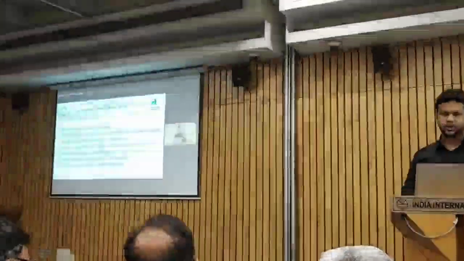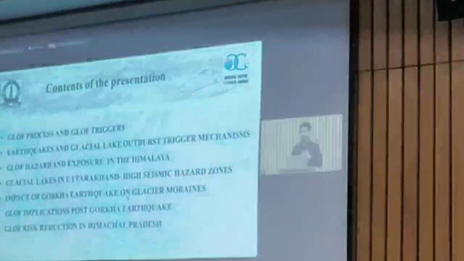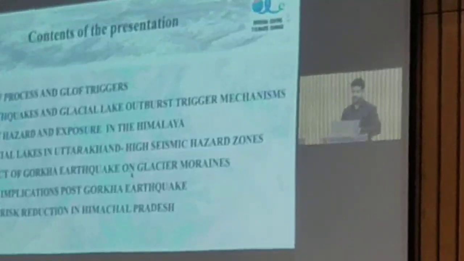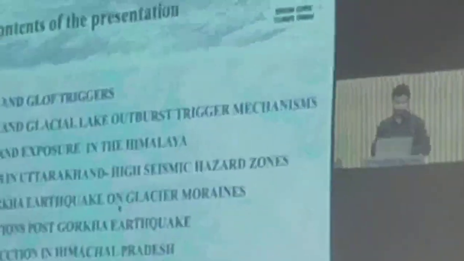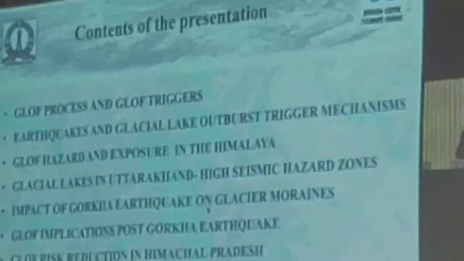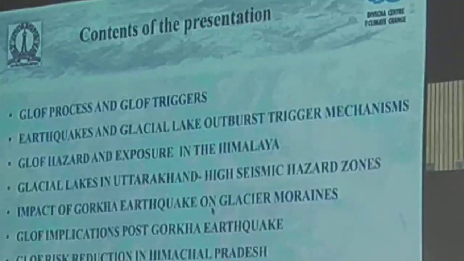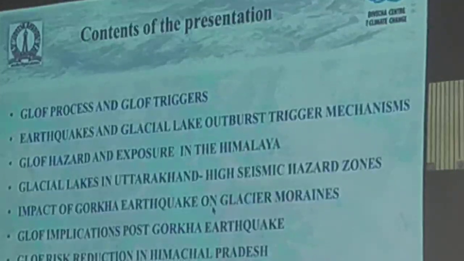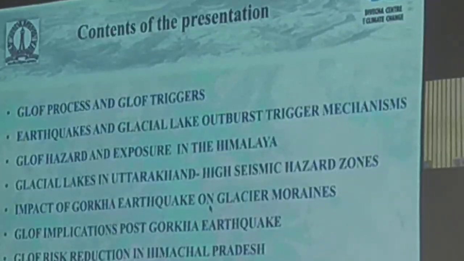One is the Uttarakhand and Himachal Pradesh, where we will be looking at the distribution of glacial lakes in high seismic hazard zones, or source zones to be correct, and GLOF implication of Gorkha earthquakes, and of course, finally, I'd like to speak on GLOF risk reduction in Himachal Pradesh.